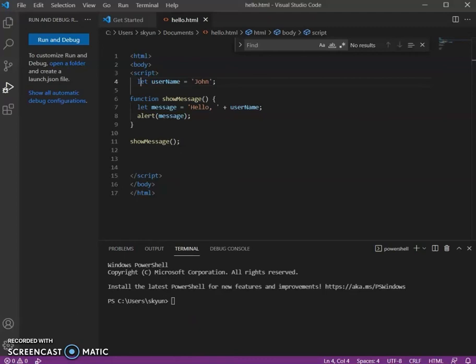It can modify it as well. The outer variable is only used if there's no local one, and if a same-name variable is declared inside the function, then it shadows the outer one. For instance, let me show you an example which uses a local userName.